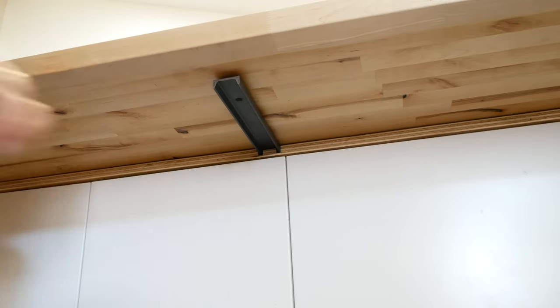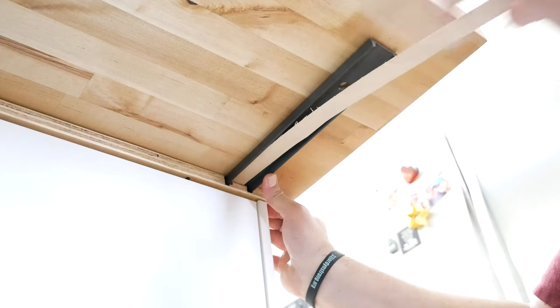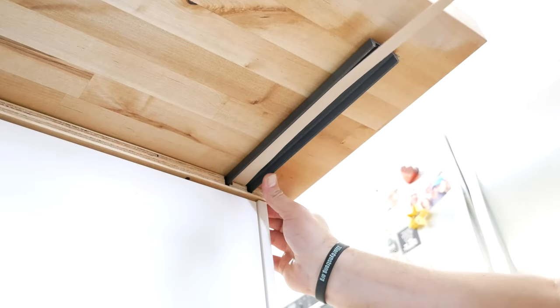So I wasn't completely happy with the fit. It was a little bit loose, those metal pieces. I took a little too much off with the router, so I took some leftover butcher block cuttings that I had and cut them down and slid them in there just to tighten up that fit.